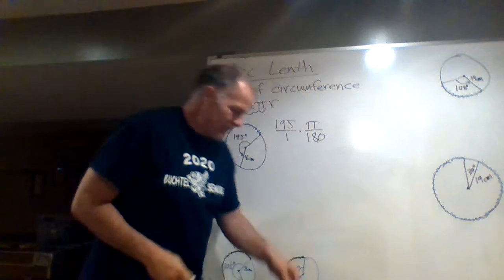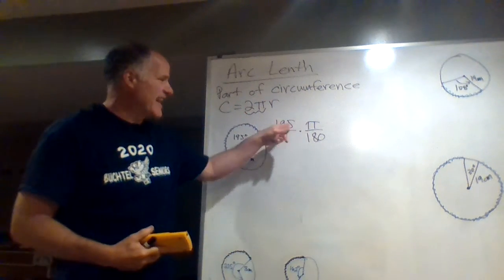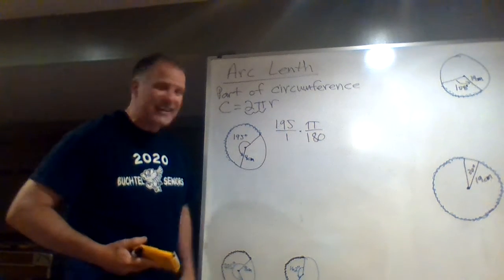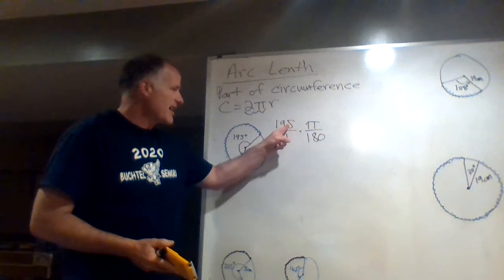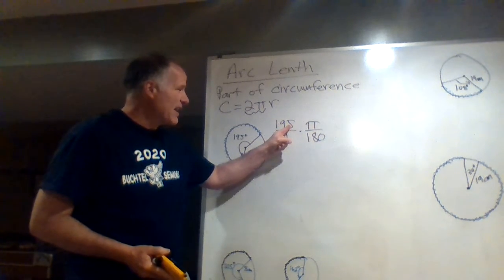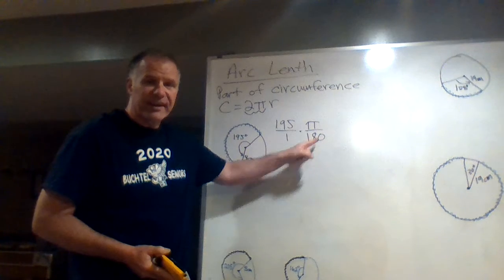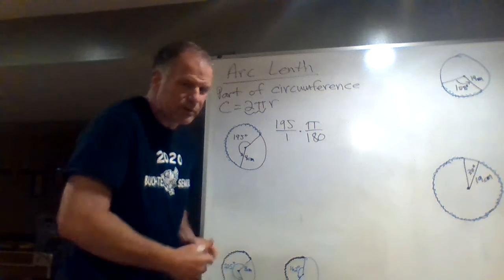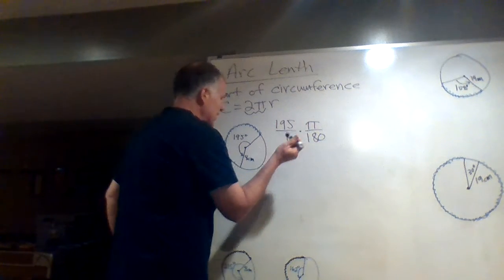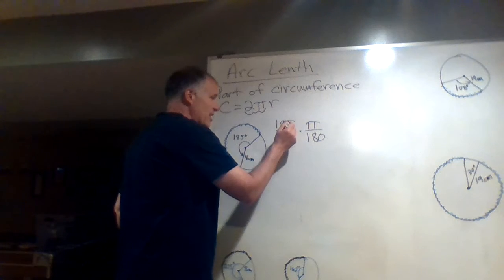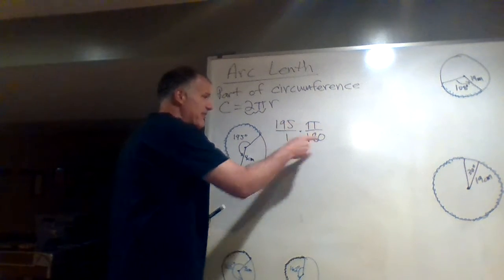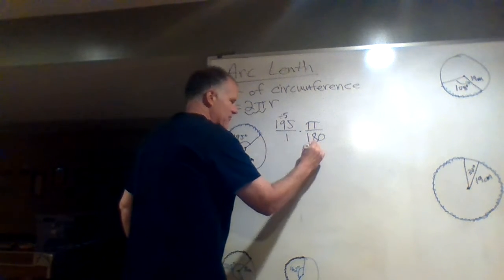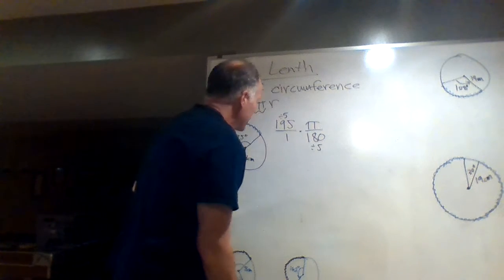Okay? Now remember, on the last video, everything had a zero, so we were able to cross off zeros. It was kind of easy. I didn't give you zero. So on today's stuff, you're not going to have a zero. But guys, remember, if a number ends in a 5 or a 0, it can be divided by 5. That's something hopefully you remember from probably late elementary school. So reducing a number is divisible. If it ends in a 5 or a 0, it can be divided by 5. So I'm going to divide by 5 on the 195 and the 180.